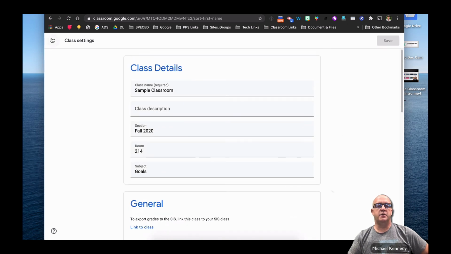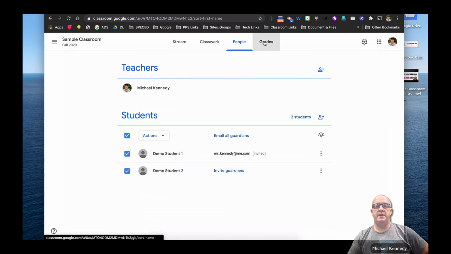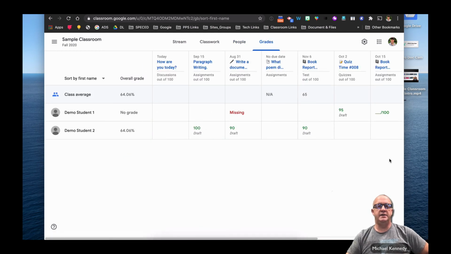Now, let's go back to grades. And finally, we can go to grades, and in the grades here, again, we can override. It's another link, so there's multiple ways of getting to grades. There's a link to all your assignments. You can override grades. And sometimes you'll see the class average. It will be here, and on other screens, sometimes it pops up here. But you can also sort your students here.